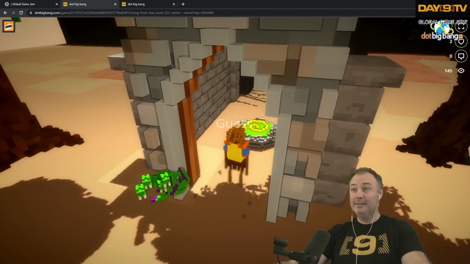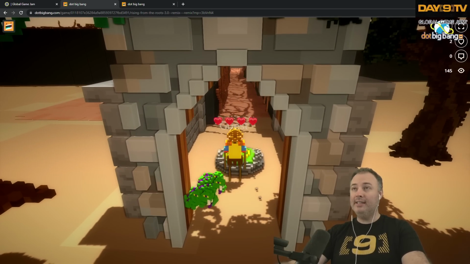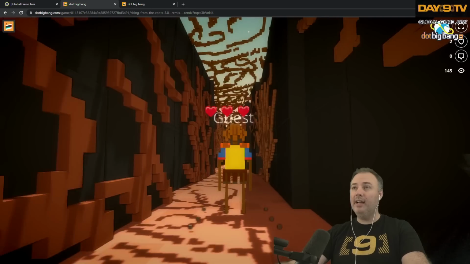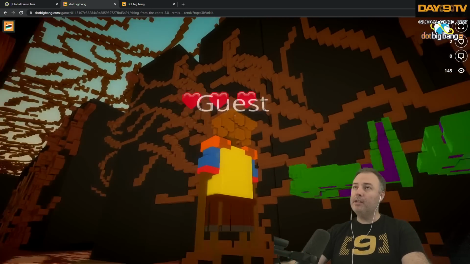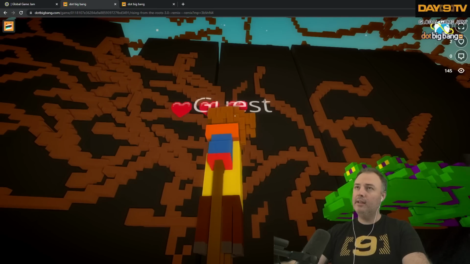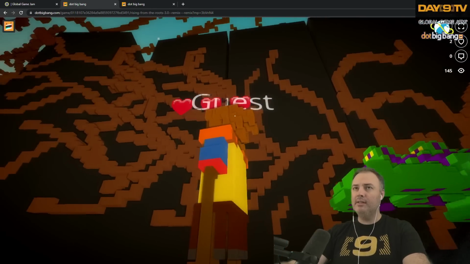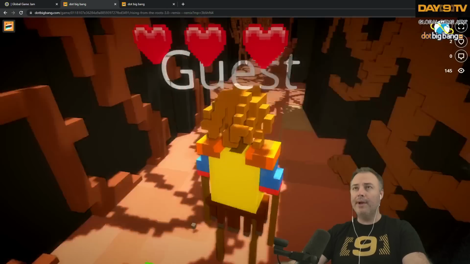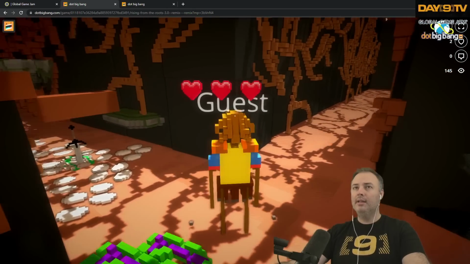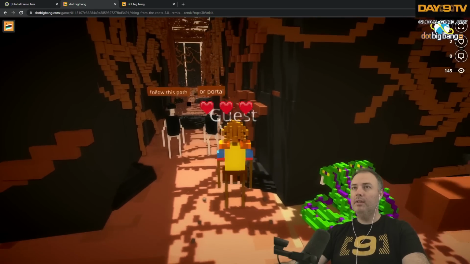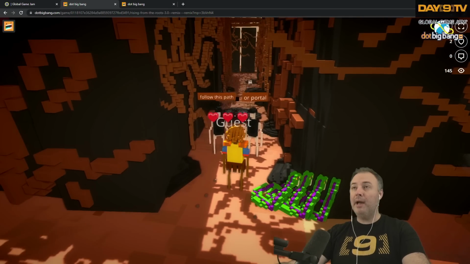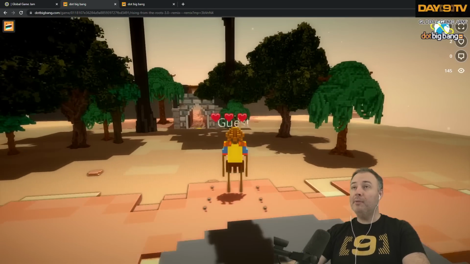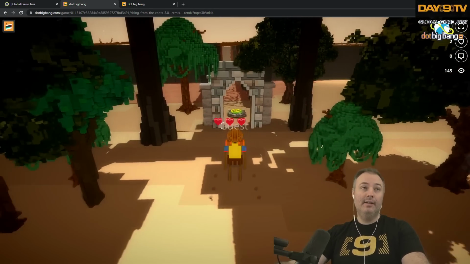Oh, yeah. So this, if I touch, I take massive damage. And we have ourselves yet another little maze. And I gotta be honest, I really like whoever did these vines, these roots, these tree limbs sort of growing across. All right, so follow this path or portal. All right, you got it. Oh! It just teleports me out. Okay, I see. All right.